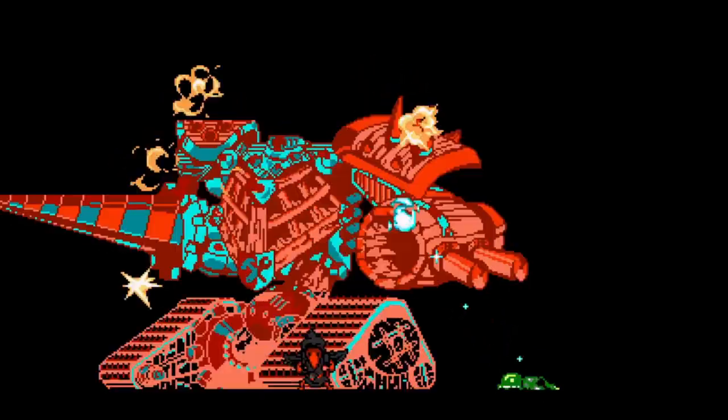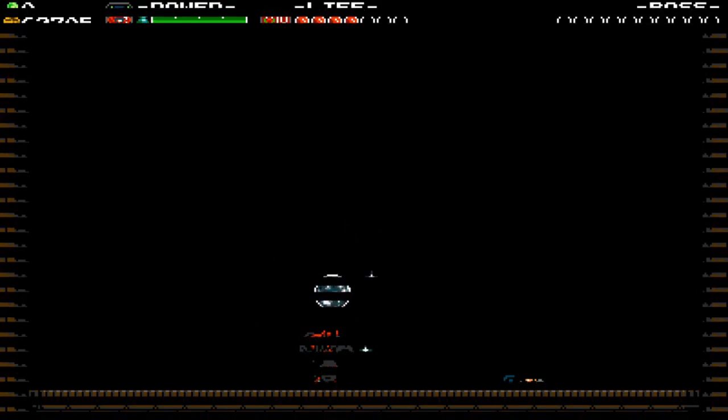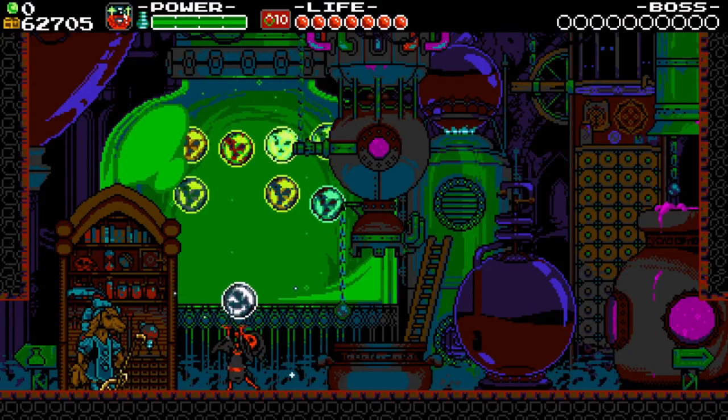Oh, Tinker Knight, thank you for being an easy boss fight, even though you've got two phases. Good job. At this point, the only thing I'm worried about is the Enchantress. Oh, and the boss rush actually could be tricky as well.